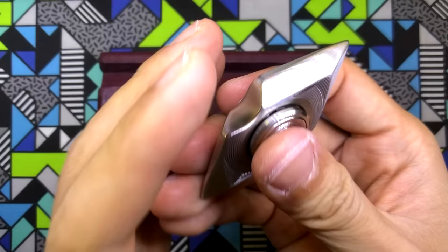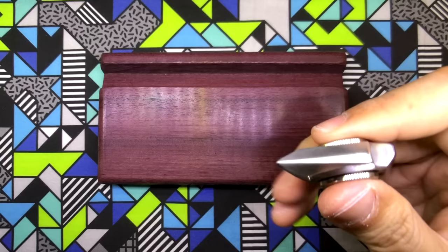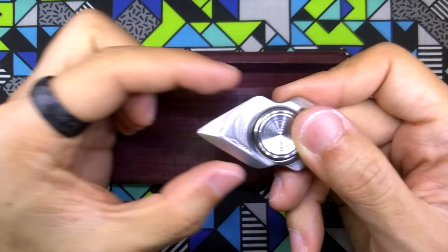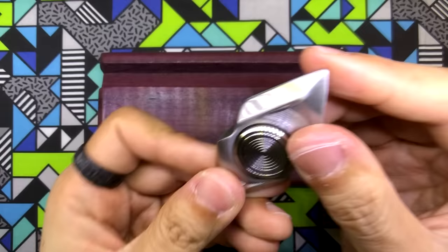If you guys are used to chunky spinners, or spinners that are tapering outwards, you're gonna feel really weird to have this in hand, but it just takes a little while. I'm gonna be honest and tell you guys that most of the spinners that I handle are straightforward or tapering outwards, but not anything with such a drastic inward taper, or what you call a negative taper. This feels a little bit like the Triad or the Invictus.